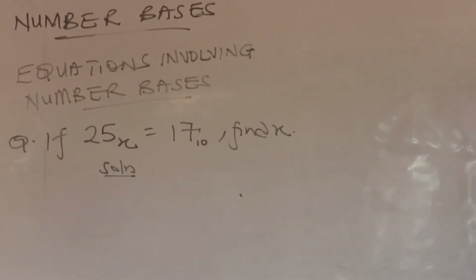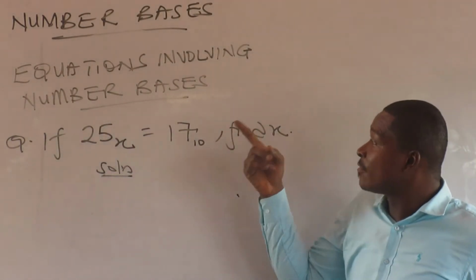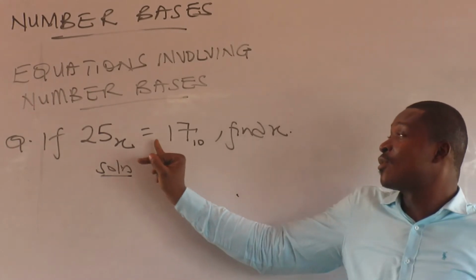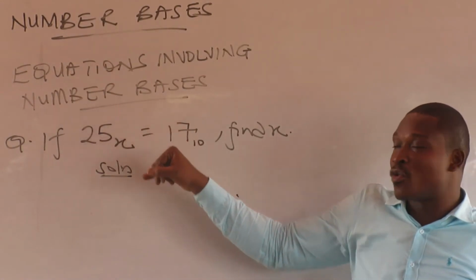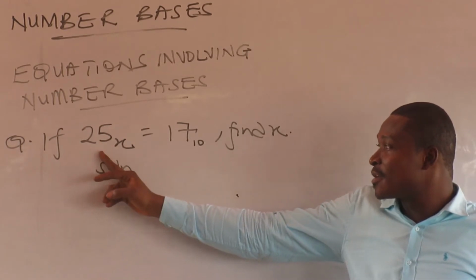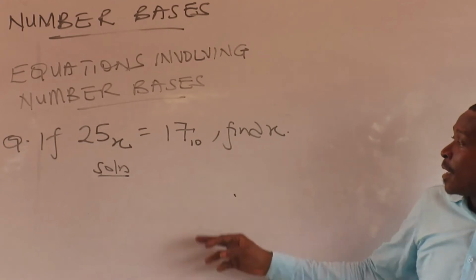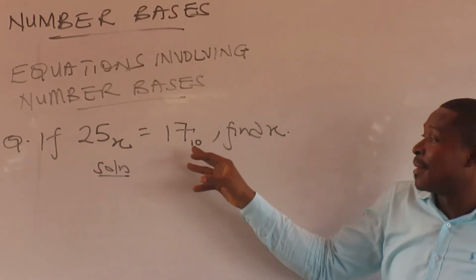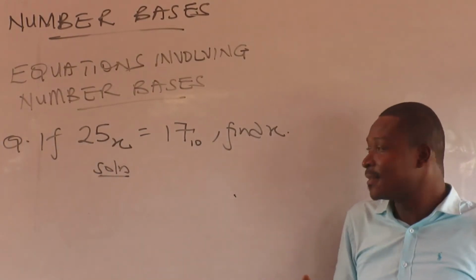Okay, so you are welcome to equations involving number bases. So what makes it an equation? The presence of this equal sign here, what you call equal to, right? It makes an equation. We have a left hand side of this equation and a right hand side. The left is equal to the right. That is why it has been presented like this. But you can't see it physically, right? Unless we test it mathematically.